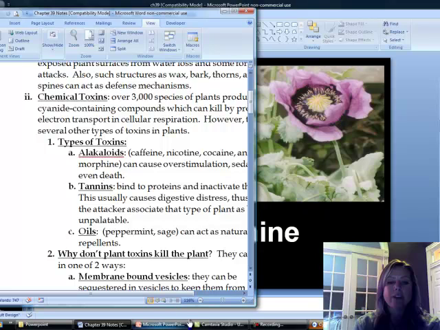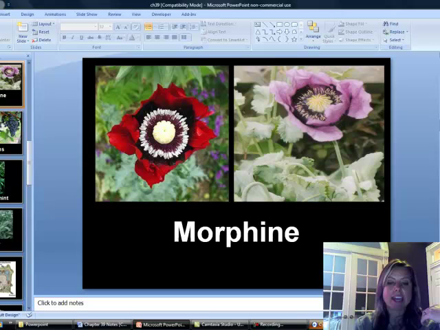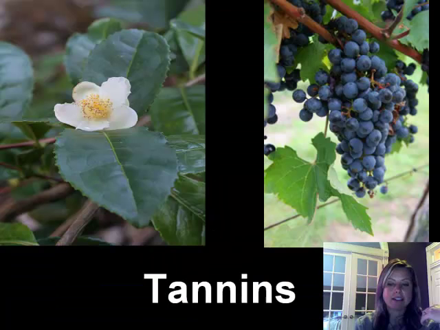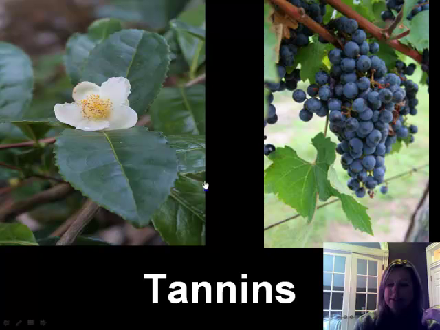The next one is going to be the tannins. And the tannins are going to work in a different way. These are the tannins right here. What this is a picture of is tea. This is how tea leaves actually grow. And over here, these are actually grapes for red wine. Both of these are going to have tannins in them. What tannins do is they bind to proteins in your stomach, and they can actually make you have an upset stomach. Now, not all of them are going to do this, right? You don't get sick when you drink red wine, and you don't get sick when you drink certain types of tea. But they do have the possibility in certain plants to do that to someone.